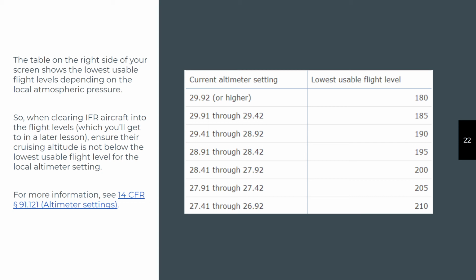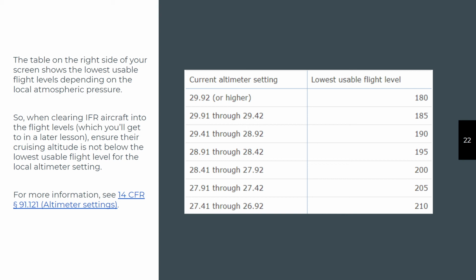In contrast, if it's a really cold day, like minus 20 centigrade, and we've got a really great high going on of 31.10, say, that means the high pressure has packed the air in and it's cold. So to get the same amount of volume of air, it's all been squished down into this dense air mass. I don't have to fly as high in the airplane to get my altimeter to read the same altitude. By setting the altimeter to whatever it is for the airfield, we compensate for that.